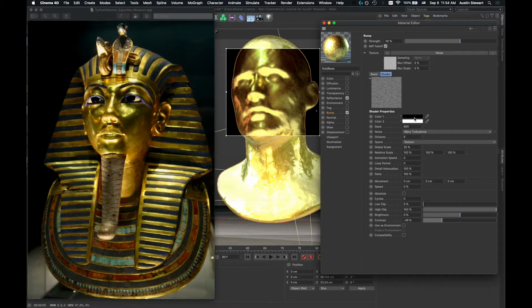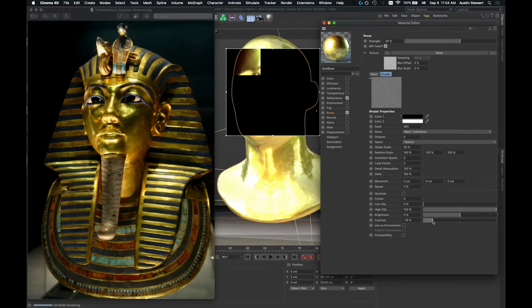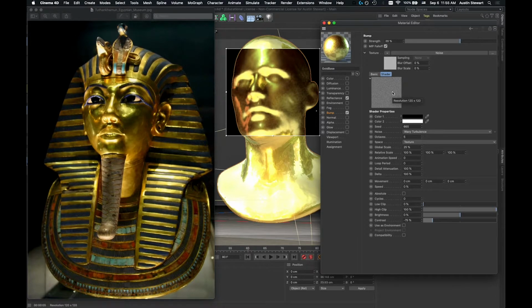Other times people will actually decrease the contrast by changing these colors to be something more subtle. So I'm going to go ahead and reduce this even more, right? So this is almost just gray, right? It's really close to being gray. And I'm not so worried about the speckling here, right? That's because of the way this is done. But what I'm looking at is what's happening to the edges here, right? There's some smears and things that really look like some of the smearing that happens on the surface of this object. Now, if I go ahead and turn my bump off, we can see what the original looks like, and you can kind of see what changes this is making to this object, right?